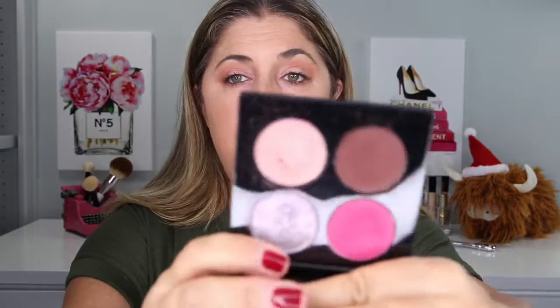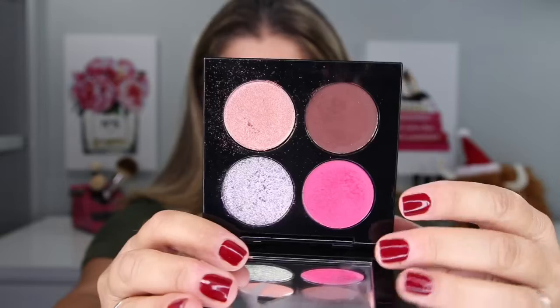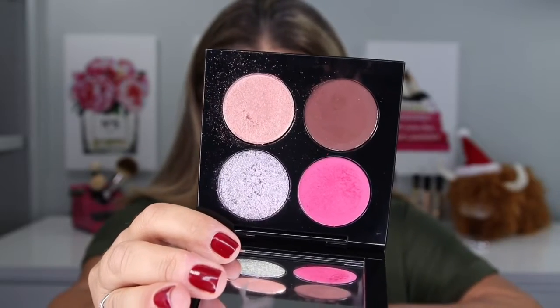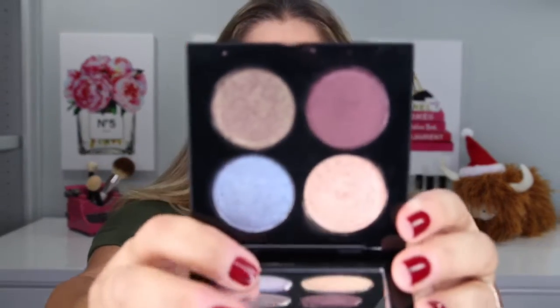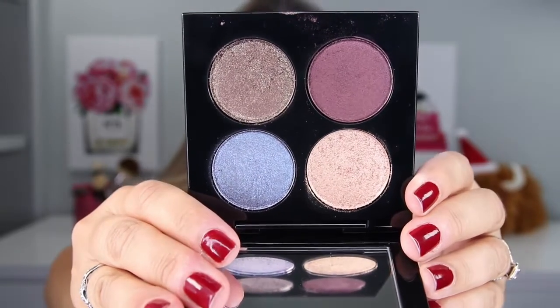So let's first look at Risque Rose just in the pan. Here it is, Risque Rose. It's beautiful, isn't it? Look at this color right here. Then again, we'll look at Interstellar Icon in the pan, so you can take a good look at that. I'm hoping you guys can freeze some of the swatch comparisons I'm doing if anything goes too fast, though I'm trying to hold them up there.